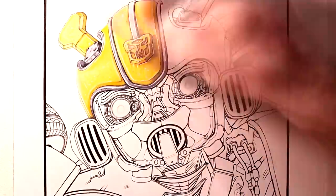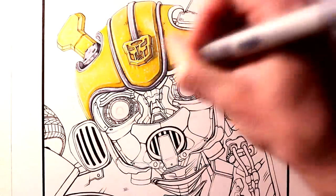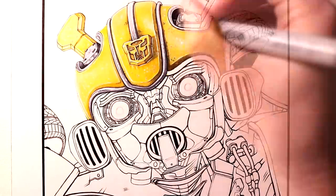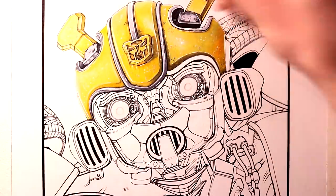Oh, and for the colouring of the eyes, I used sky blue, holiday blue, and robin's egg blue markers, along with true blue and violet blue Prismacolor pencils. Lots of different blues in there.